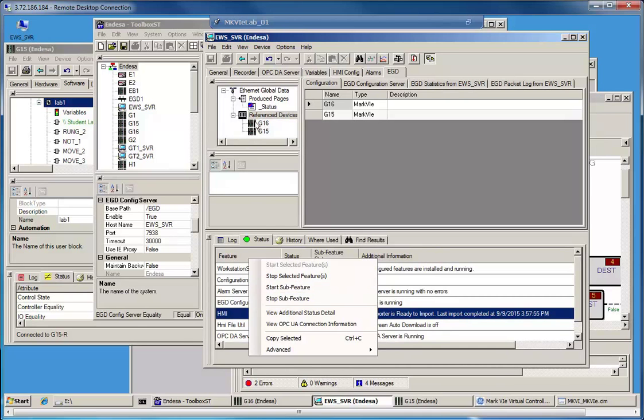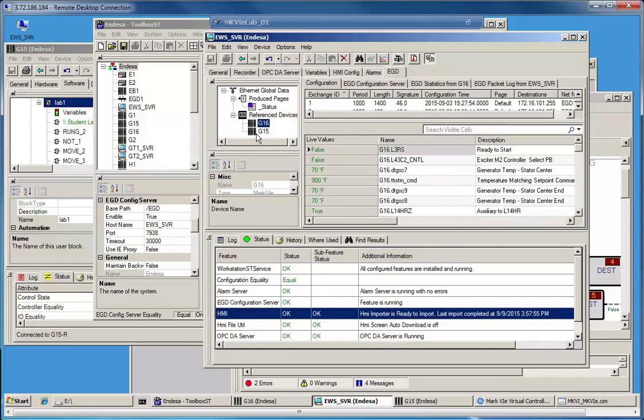Another thing you can do to troubleshoot your Simplicity project and your EGD is come over to the reference devices and see if you are receiving data from the applicable variables. In our case, we're looking for light 1 and switch 1 from G16 as well as G15.